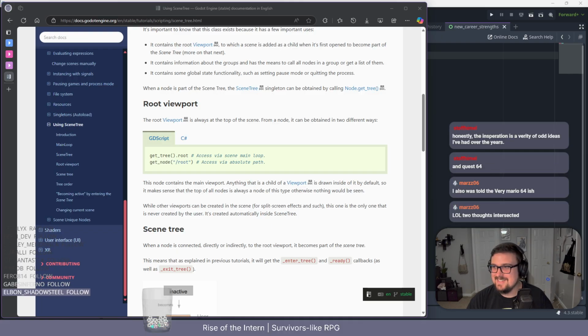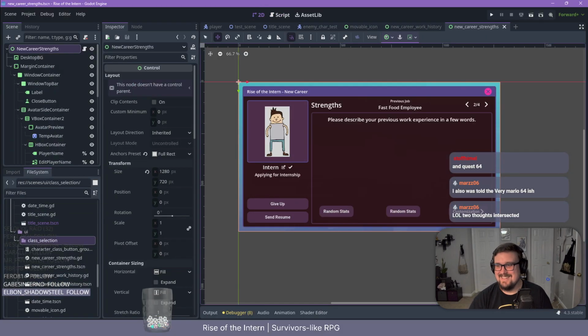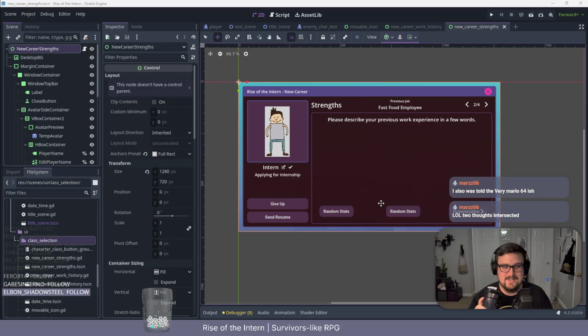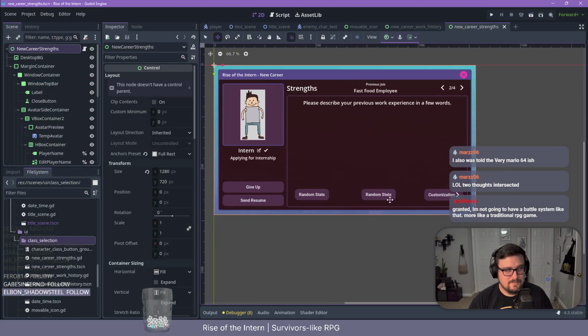Two thoughts intersected? Okay, I was gonna say, wait a second. It does. It looks like Mario 64, or really any of the old Nintendo games. It's kind of had its own vibe. Okay, more traditional RPG. I think it looked pretty cool. Not gonna lie.